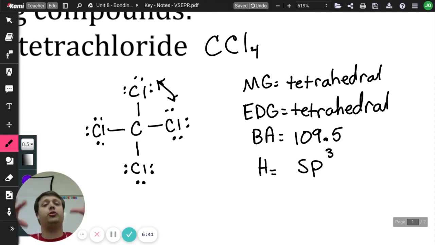But remember, VSEPR shapes are going to be in a 3D environment, okay? And so this is actually going to be what you would see with a tetrahedral. So the molecules themselves are going to be spread out a little bit more. So looking at my angle here, this is actually 109.5 degrees instead. And that's because that's the most that we can spread it out across a three-dimensional environment. Okay, so that's why we would get that shape there.